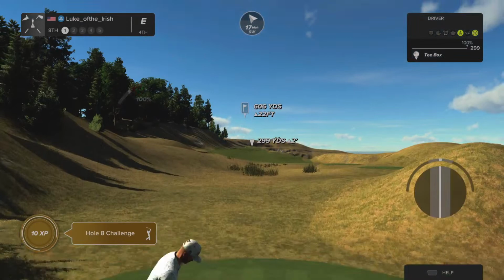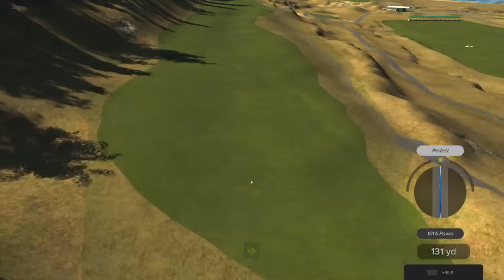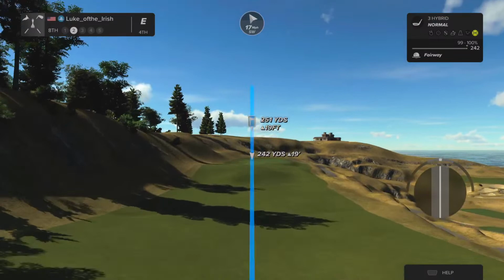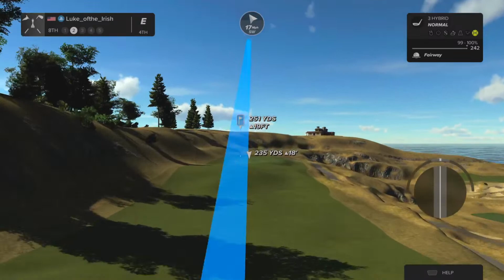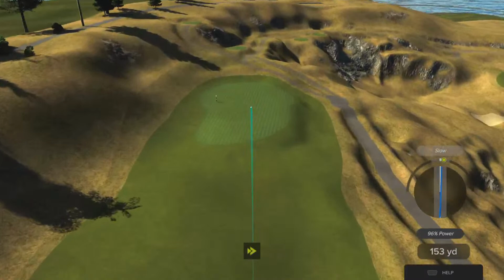Well, let's see how this one goes. Par 5. And from here, it's about 250 yards out. Nicely struck. All right, this next putt drops and you'll get your eagle.